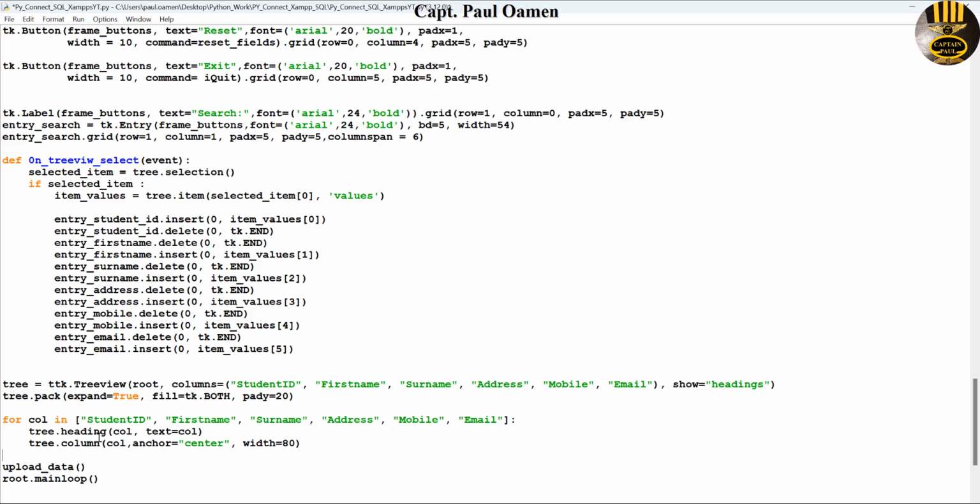I'm just going to say dot bind, opening brackets, and that is going to be less than treeview select, comma on tree select.